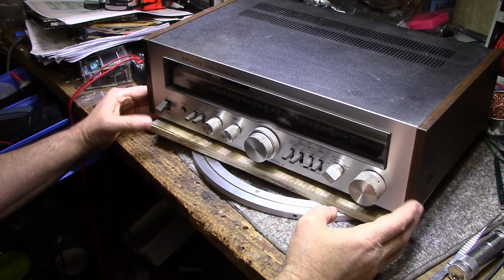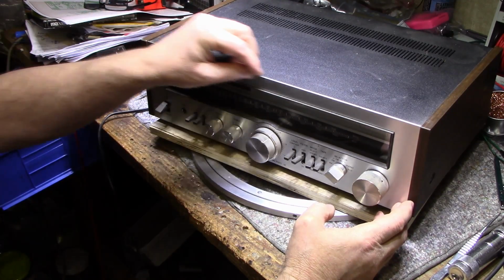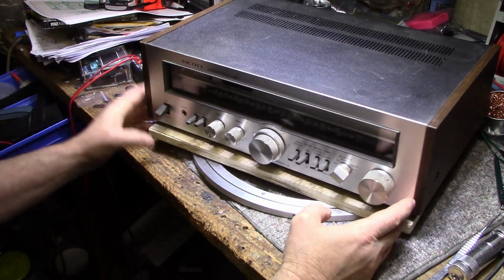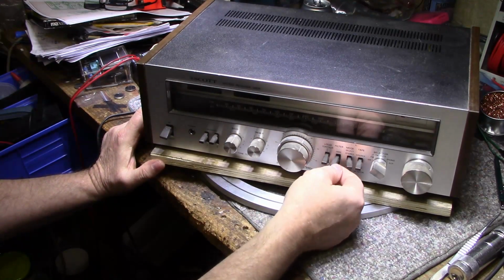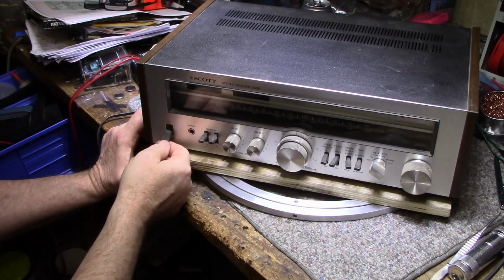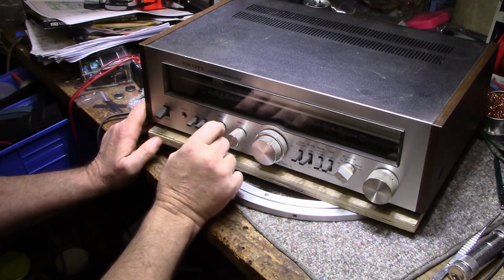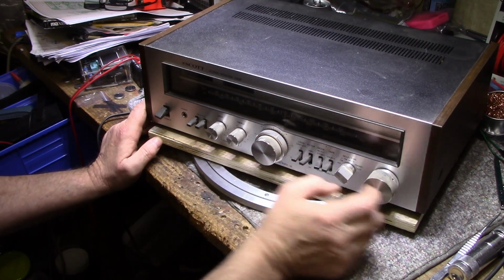It's not without its problems though. It's got a big nick here in the top, a couple of little nicks. It took a hit, and some of these toggle switches are all bent out of shape. Like this power switch is bent down, looks like somebody tried stepping on it. I hope those will straighten out. All the knobs are here, which is a good thing.